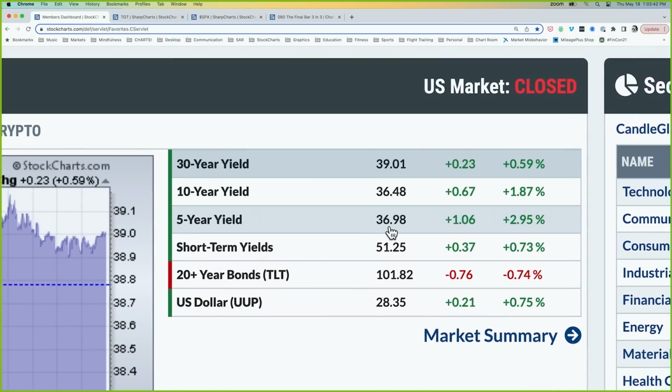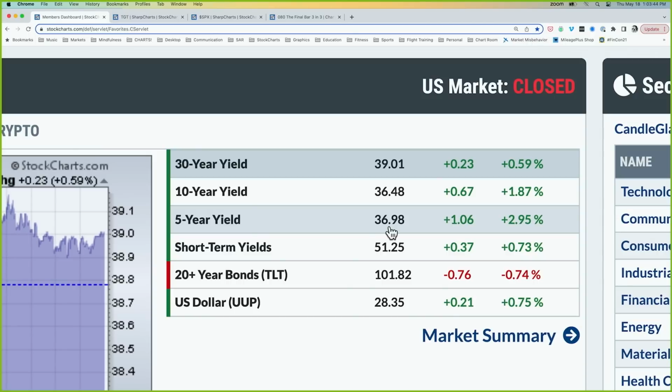We're going to talk a little bit about the Fed because the futures market is pricing in a higher and higher likelihood that the Fed is actually not done raising rates, but that we might get one more, if not more than that. We'll have to see what the future holds. But currently, the probability of a higher move is starting to increase a little bit. 10-year, 5-year, 30-year, short-term points all moving up. So the entire yield curve sort of drifted to the upside. 5-year yields around 3.7%, 10-year yields around 3.65%.